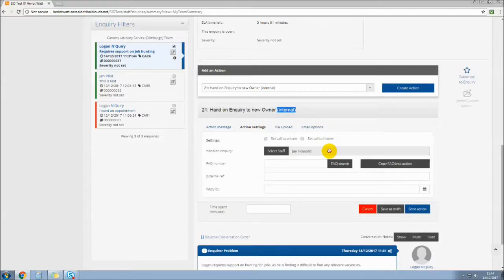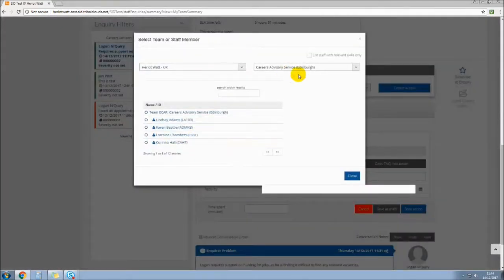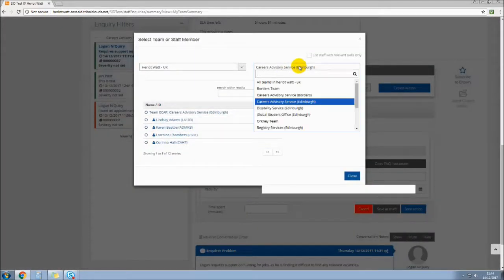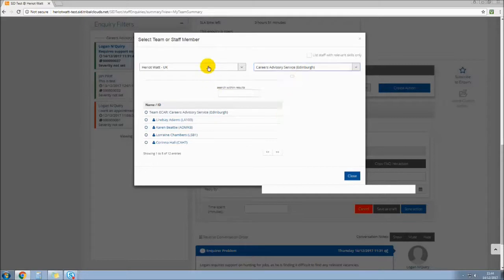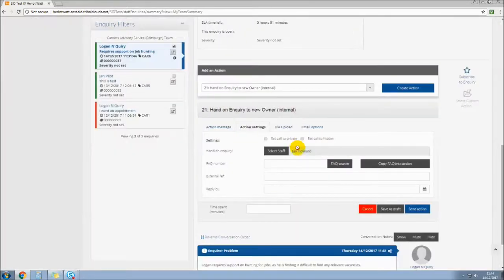If that's not the case, just click the select staff button, and that enables you, just like manual allocation, to choose any team out of any of the campuses to hand it on to, or maybe any person. But actually I do want to hand it on to myself, so I'm going to leave my name in there.